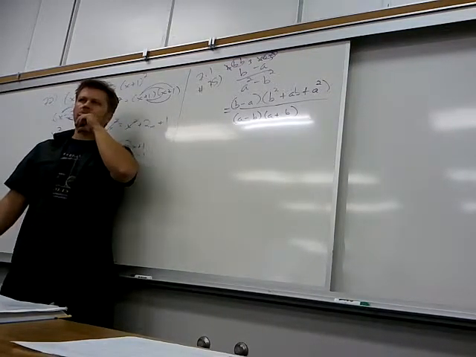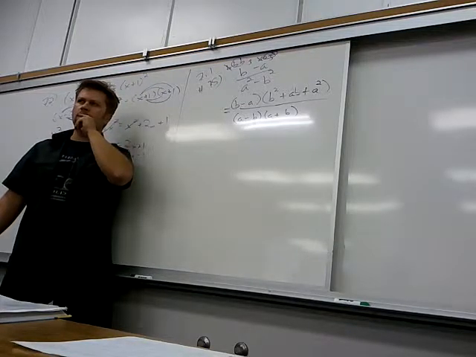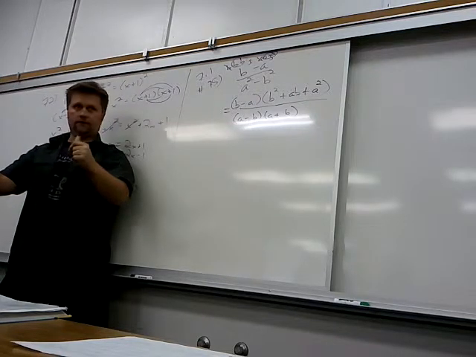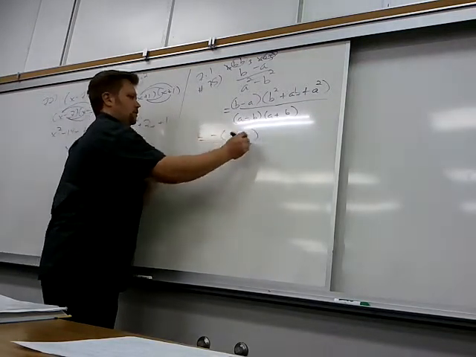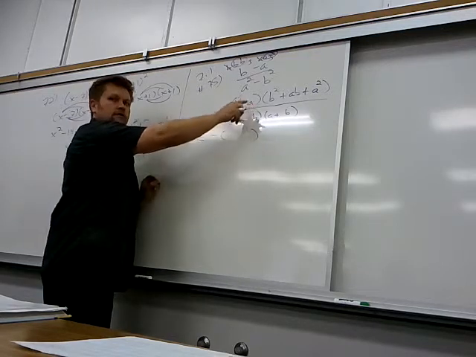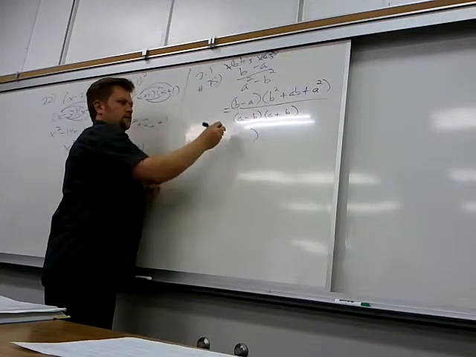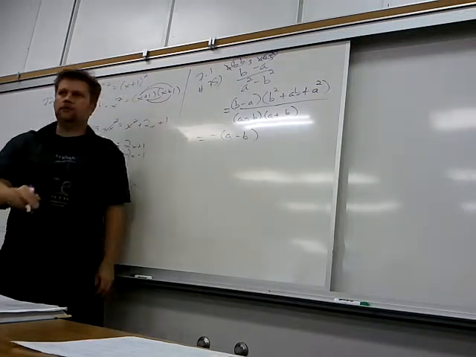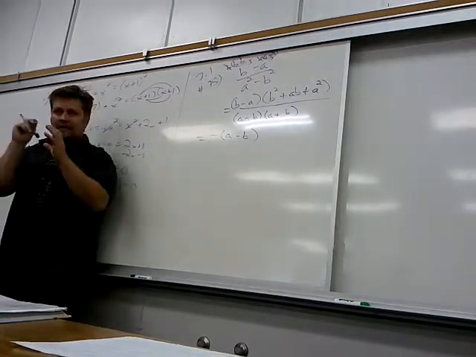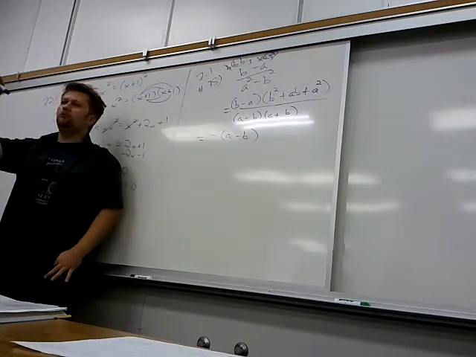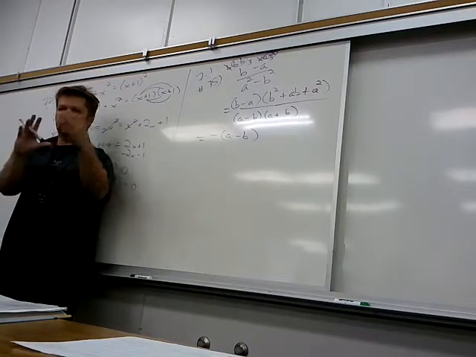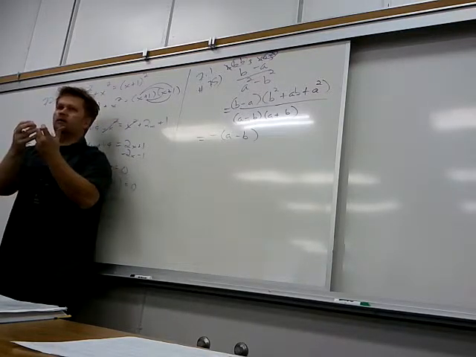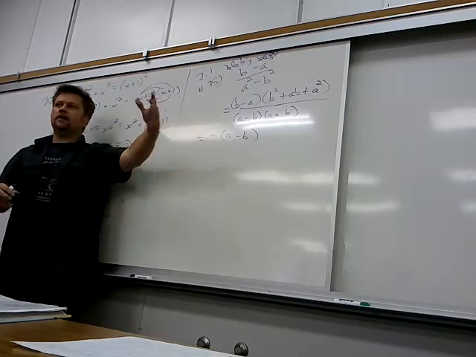No. Nobody has a negative power, so nobody can flip. How do you change the signs in something? You take out a negative. So if I took a negative out of the top, what happens? The a becomes positive, and the b becomes negative. Let me just stop right there for a second. If you take a negative out of something, and we know this from grouping. Don't we know this from grouping? When the second guy is all negative, I take a negative out so they both become positive. How do I change a sign of something? I take a negative out.